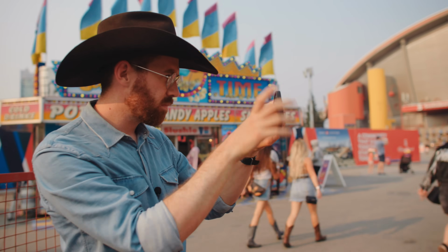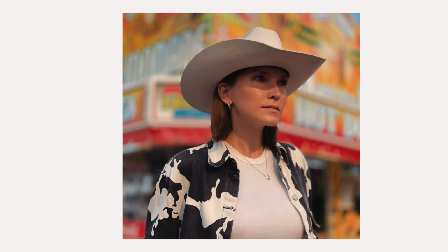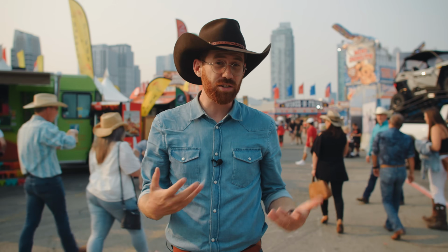Portrait mode is a cool way to make your iPhone look like a more expensive camera, so you get that blurry background, but sometimes it can look a little fake and digital, so a trick I like to use to make it more realistic is just to turn it down a bit.